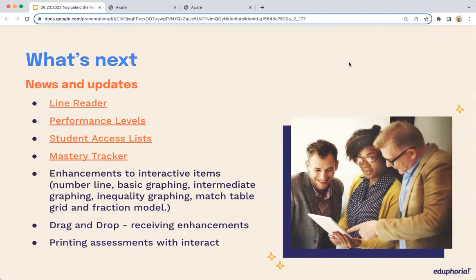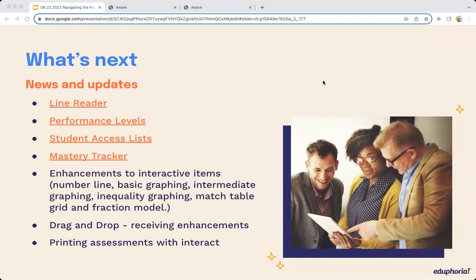We have enhanced our performance levels. If you have not gone and looked at that, I would really encourage you to do so. We have 6 different performance levels now, and you can set them up to match what the state has pushed out for your assessment. So you'll want to be doing that right now before you start testing. Again, we have now renamed Student Monitor List to Student Access List, and you can check out information about that as well. And then we briefly talked about our Mastery Tracker, which is our newest tool that will be for Aware Premium districts only. Again, we'll probably do a webinar on that next month, but you could be looking for that tool very soon in your navigation.